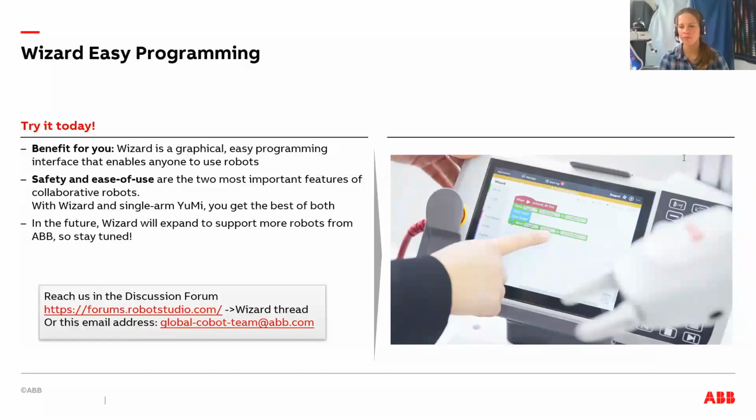Perfect. Thank you. I'm reading through the questions here, and there is one from someone using this for a project on learning by demonstration. The question is whether there's an API to interact with Wizard, like creating instructions from a third-party application. I don't believe we offer that today, though there is an API for ABB's web services, which I think sounds suitable to achieve what you're trying to achieve. Please look up the website, web services. If you search for the developer forum and ABB, you will also find information for this API. Yes, exactly, the website is the ABB developer forum. Wizard is also using this API in the back.